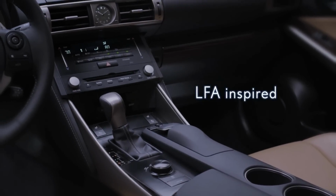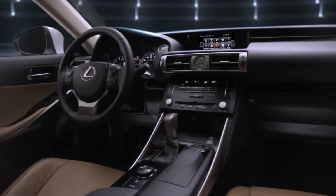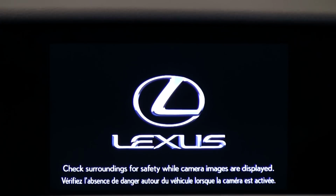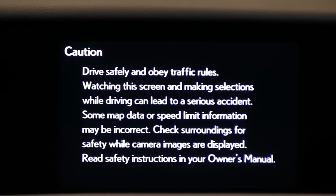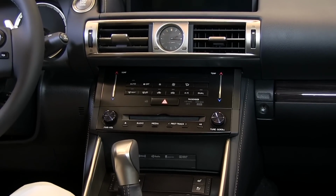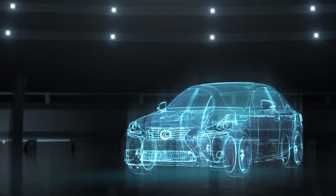As we move to the center of the vehicle, you notice this cockpit style design with this rising dash, and it flows beautifully into the horizontal instrument panel. Now you'll also notice that with this design, they've come up with this beautiful sunk in screen that we're used to seeing on a lot of our other models. They've now incorporated it on the IS, which will prevent sun glare and make sure that you can always see your instrumentation and all the functions on that map screen much clearer. And the other part about this design and this center console, the way they've set it up, makes the vehicle feel much more snug, but at the same time you feel quite roomy. And that's a brilliant design concept of this new IS.